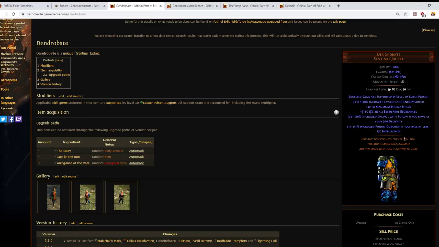100% chance to poison. However, 75 to 100% increased damage with poison if you have at least 300 dexterity is great. Up to 25% increased poison duration if you have at least 150 intelligence. This is the all-out offense option. It scales poison damage on 2 different axes and it adds base chaos. For that reason, it is an excellent offensive choice.